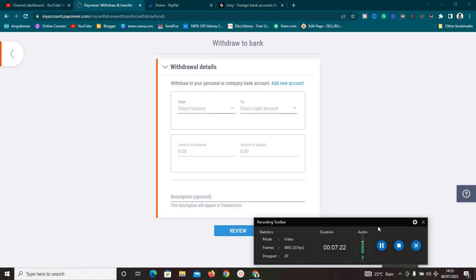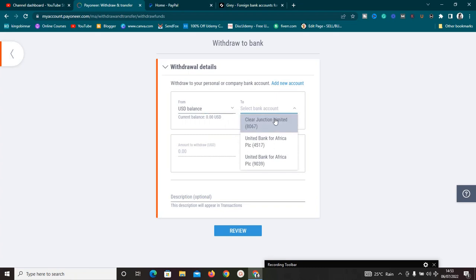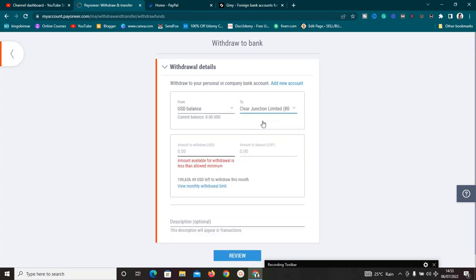So guys, now that we have this dashboard, let's say I have funds on my Payoneer already, and I want to withdraw it to my Grill. All I need to do is select USD, then select the bank that I want to withdraw the money to. This is my pounds account that I inputted from Grill, which is this Clear Junction Limited. Just click on it. Because I don't have any money, you're seeing this error right here. But yours, once you have money up to 50 USD, you can withdraw everything into your pounds account in Grill. Remember, there will be some charges, so that is good to note.